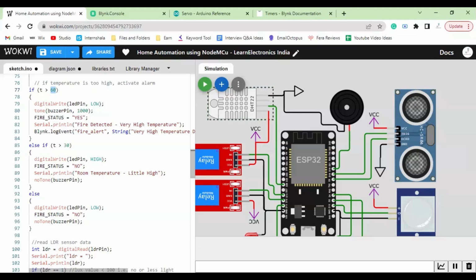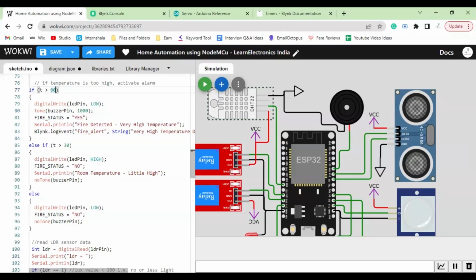So what we do is, if temperature is 60 or greater than 60, sorry. So what the code will do is it will set it as true and move inside this code. And what will happen here is digitalWrite LED pin LOW.